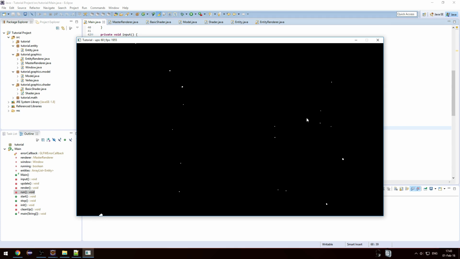That's 1500 frames per second less than when we were just drawing one triangle. That's a lot for a few triangles more. So in the next tutorial we're going to optimize our entity renderer, so I hope I see you in the next one. Bye.